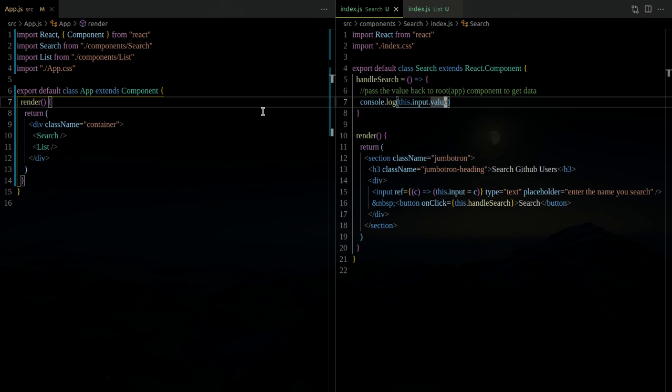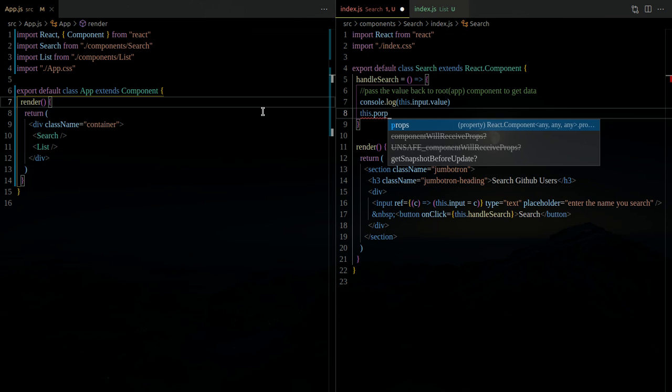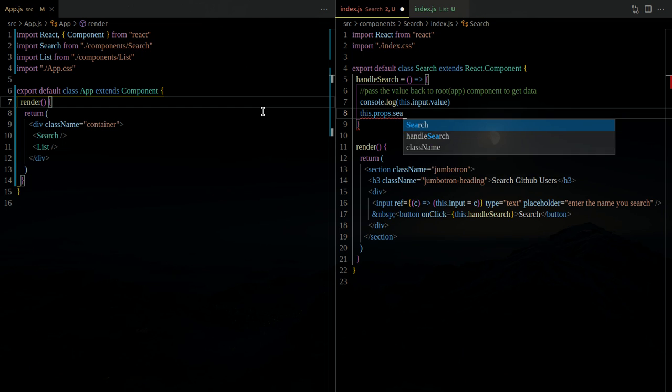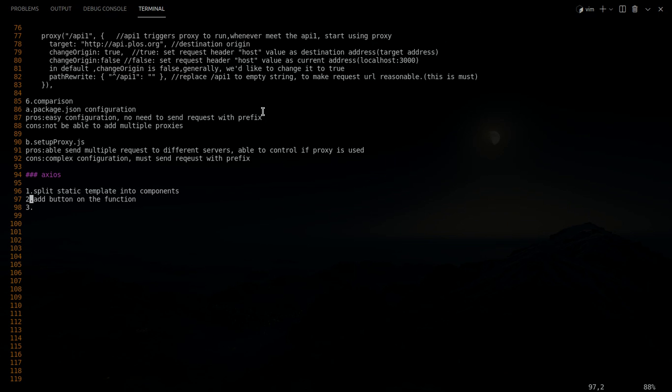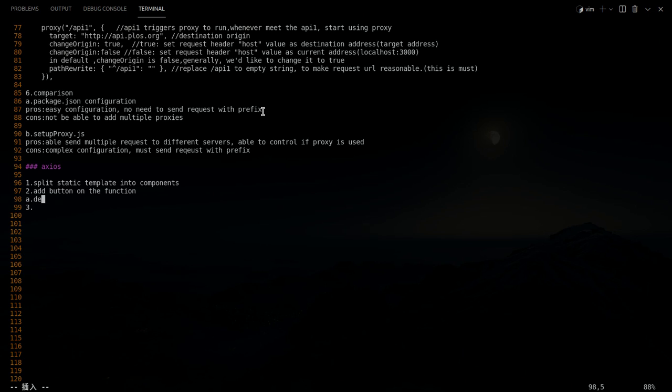So now I need to pass this value back to the root component. In this case, I'm going to use deep destructuring and rename the value property.